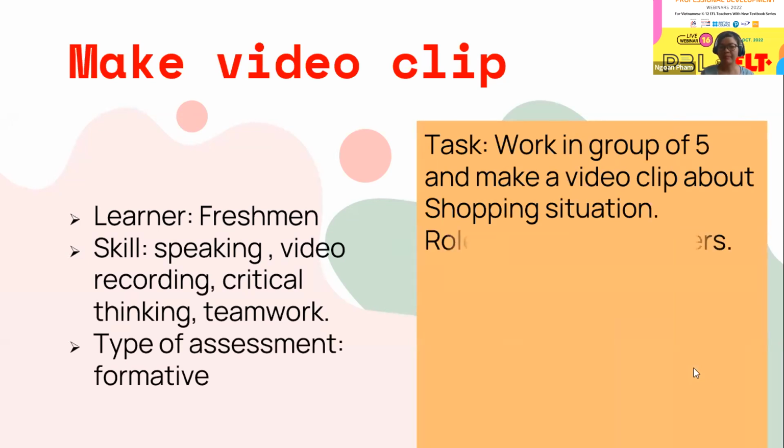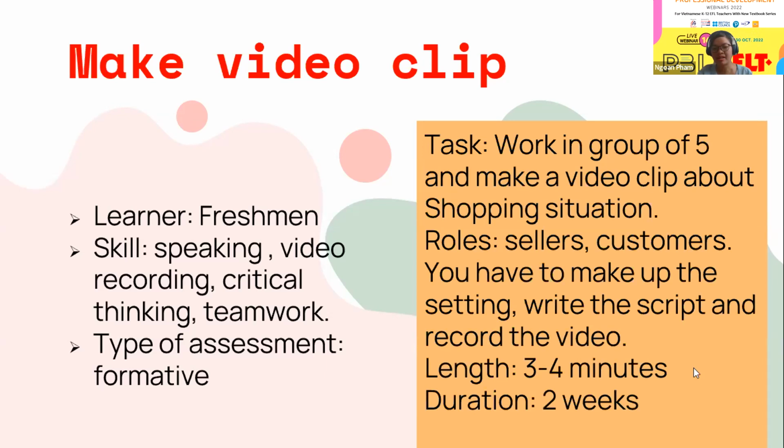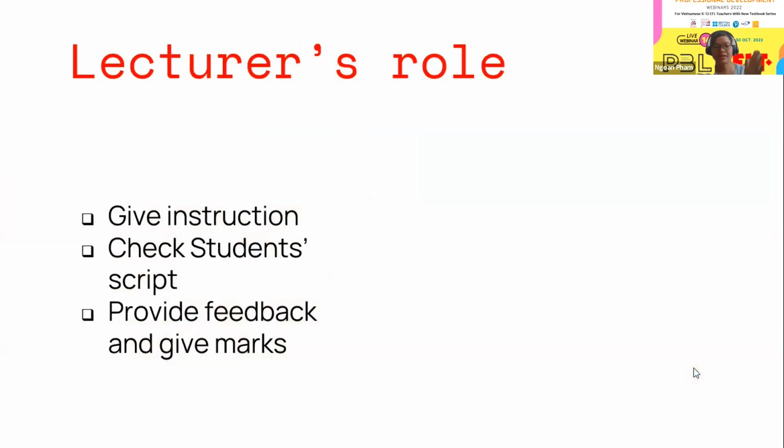And the bottom line is students will play roles as the seller and customers, but in different settings. They have to make up the setting, maybe in the dictionary or the library, the bookstore, at the street, or in the store. They will write the script and record the video. The length of the video is 3 to 5 minutes, and they have 2 weeks for submission.